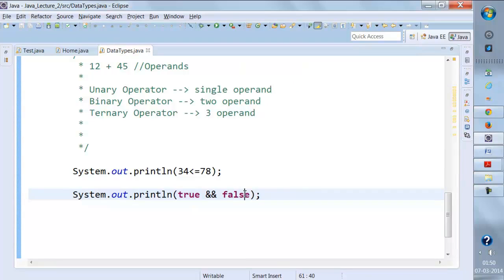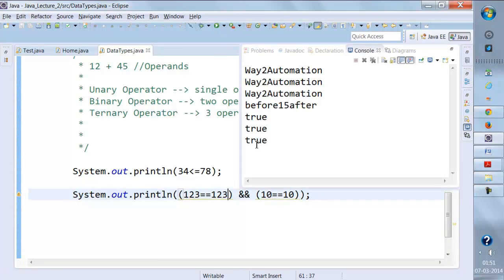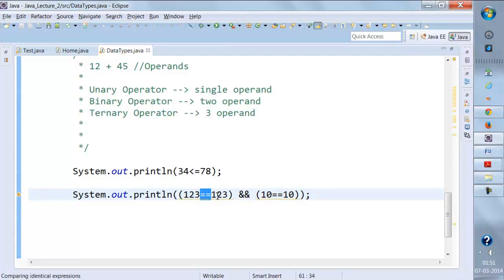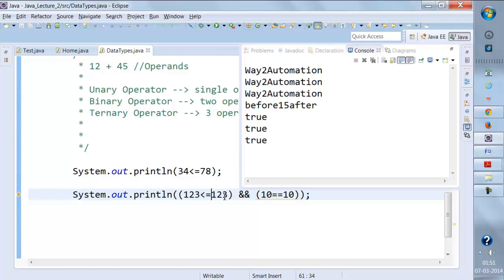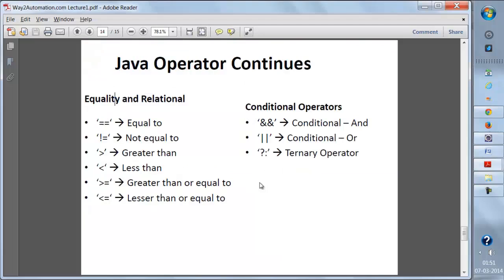So it means this conditional operator only works on some particular condition. A condition could be like, let's say, in brackets I write 123 equal to 124, and one will be a false condition and one will be a true condition. I can say 10 equal to 10, right? So this will be a false condition and this will be a true condition, so it will print false. And if I make this condition true, this will print true. Over here I can use any operator, so I can say less than equal to, and if I run this, the condition is again true because this is equal to this, right? So this is how we're going to use this.